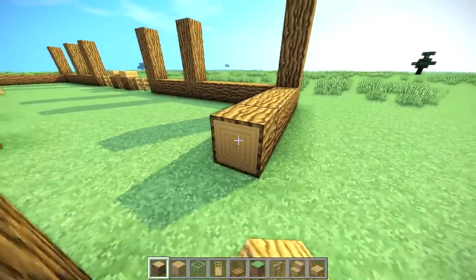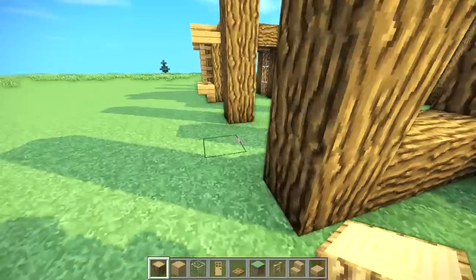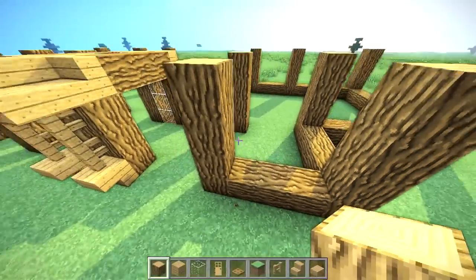But yeah, let's just go ahead and keep lining this up here. So we're just going to keep putting the logs like this. And you're just going to sort of follow the floor plan. On the inside, you don't want to do that just yet. We're going to go ahead and do this.